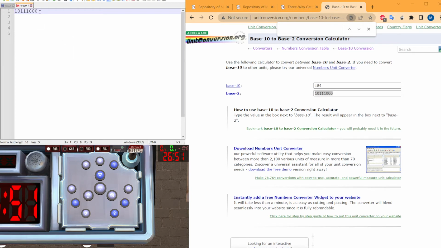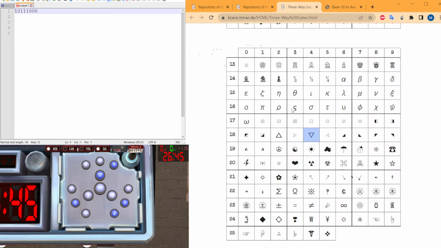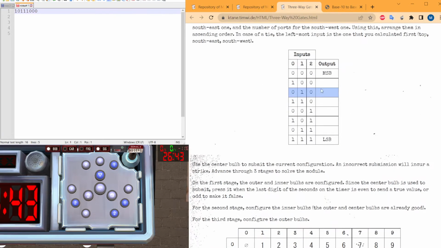If it's shorter than 8, you add leading zeros. And since the table told us to look at the third position, we're looking at the third position in this. It says 1, so that means this bulb should be true, and as you can see, it is indeed true.